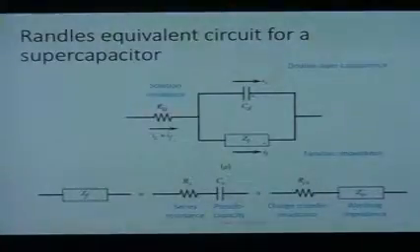Or, instead of an RC series component, you could break it up into an RZ component, which has a little bit more physical basis to it, where you have a charge transfer resistance, that's R sub CT, and a Warburg impedance. And the Warburg impedance has its own set of interpretations depending on your electrochemical system.